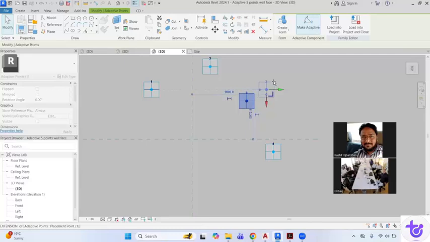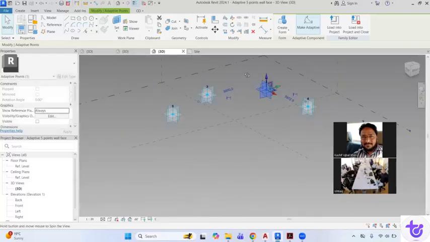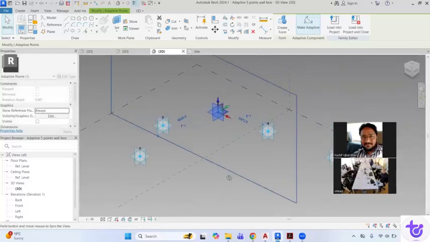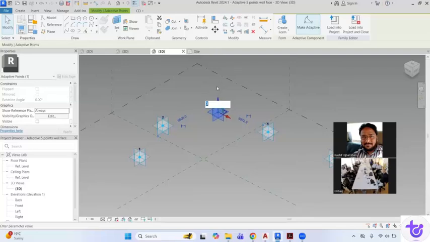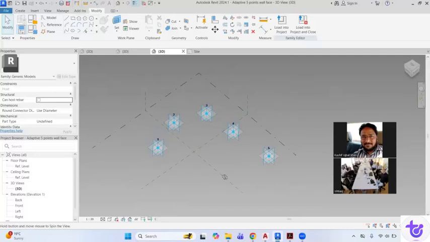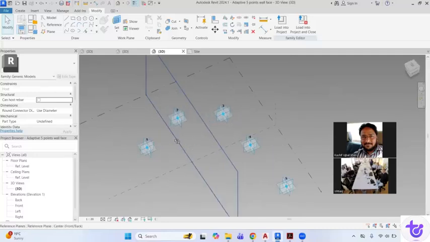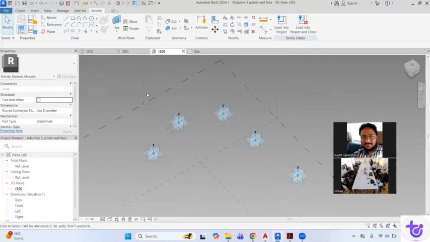Like this, without picking the axis, I'm just dragging them. If I pick this Z axis, it will take the point upward or downward. Can you see it? Now it is giving me a tracking to align with the reference. I'm putting it down, so it is highlighting the level. Now it has been set to the point. Okay, this is the first thing. All 5 points have been made adaptive.